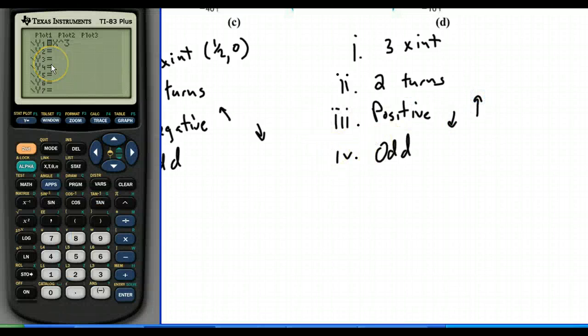If you have trouble remembering this, just throw an odd degree function into your calculator, like y equals x cubed, and graph it. Oops, let me hit zoom 6. Zoom 6 gets me back to the standard window. So this is y equals x cubed, odd degree, and it falls left, it rises right. If I insert a negative and graph it, now it rises to the left and falls to the right. So if you can't remember, just throw it in your calculator to help you remember.